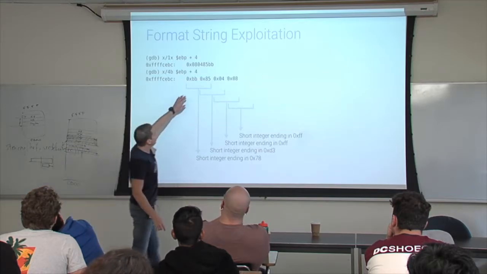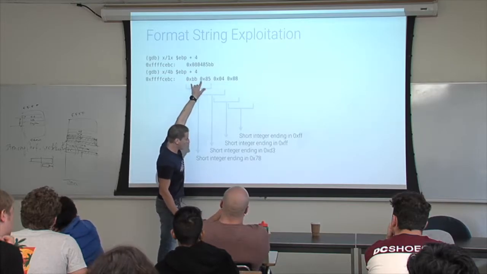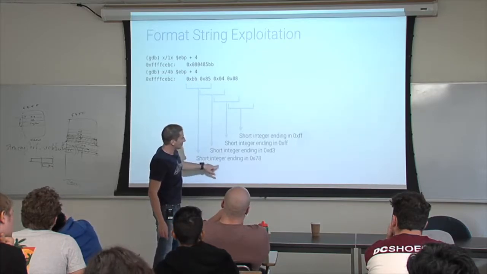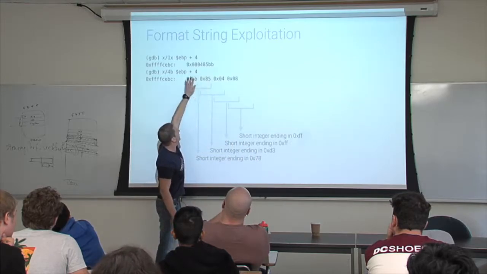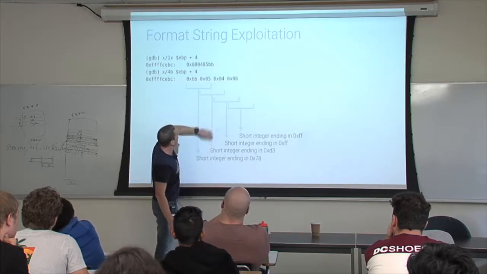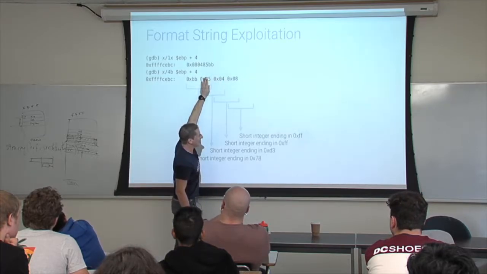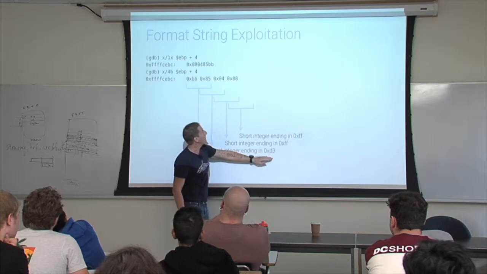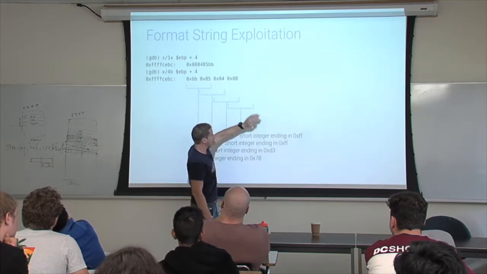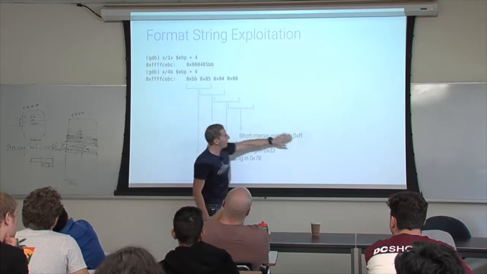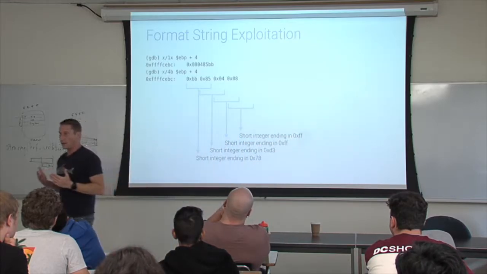So if you have something that is 0x85BB as a short, we need a short integer that ends in 78, because it will be some junk followed by 78. The following short will overlap, and we only care about the last one, which has to end up in D3. And then we have something that has to end up in FF, and again in FF, so we don't have to do anything because it's the same value. So you write it twice.